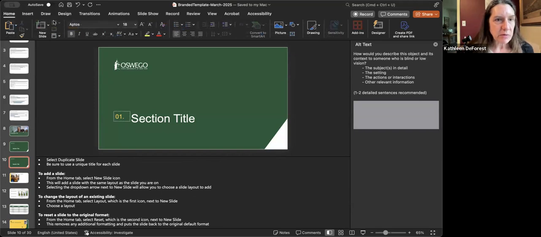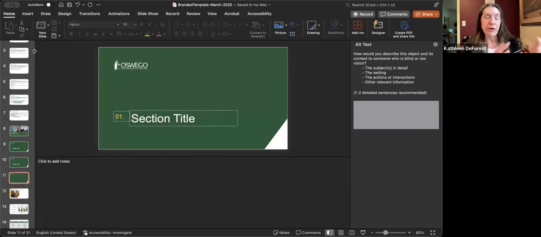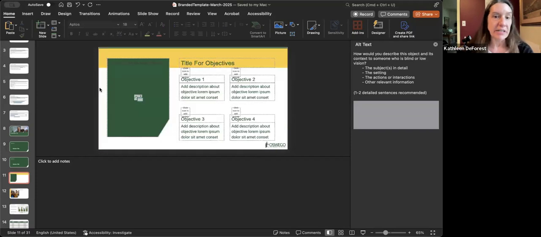This second little area has a new slide option. You can click on that and it will create the same slide as what you're on. And then if you want to change the layout, the first very small icon in that second area is the layout option. You can open that and then simply select whatever layout you would like.